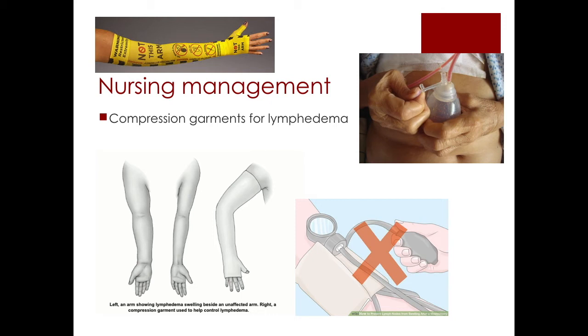Nursing management includes teaching the patient about compression garments that can be used to control lymphedema. And here are some examples. Teach the patient that she is to remind care providers not to take the blood pressure or draw blood on the affected side. If the patient goes home with JP drains, the nurse needs to teach her and her caregivers how to monitor and manage the drains, what to look for that would indicate infection, such as odor, change in color from bloody and fairly clear to cloudy with strands, or if she develops a fever.